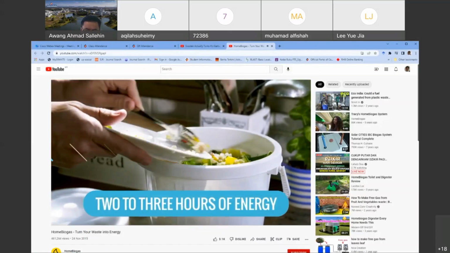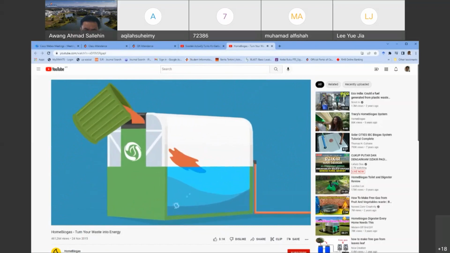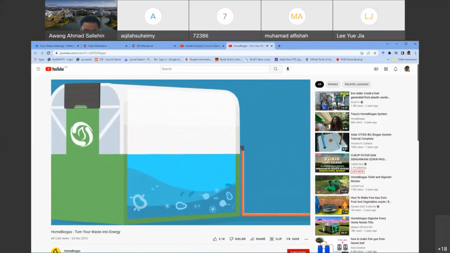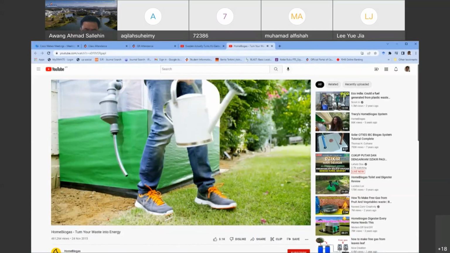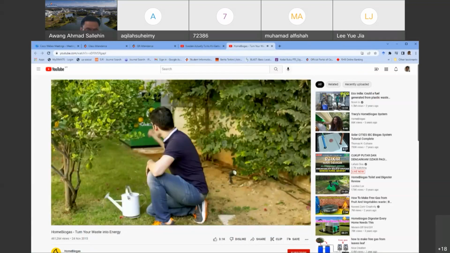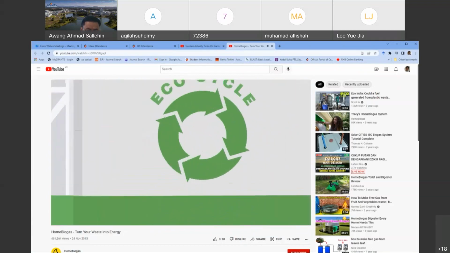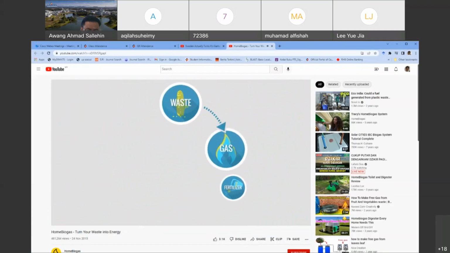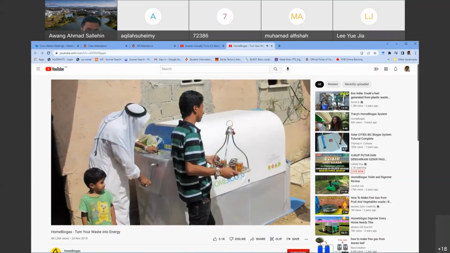Any kitchen leftovers, including meat and dairy, work, even your pet's litter. Just toss it all inside Home Biogas, and the bacteria in the digester will decompose the organic material and release biogas. As a byproduct of the digestion, Home Biogas even generates an incredible plant fertilizer, the kind you pay a large sum for in garden stores. In this manner, Home Biogas creates an eco-cycle. Waste turns into gas and fertilizer. Fertilizer is used to grow food, and gas to cook it. Leftovers are more waste. We are way past this.